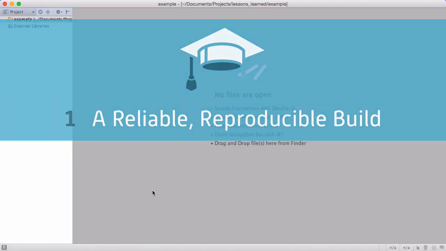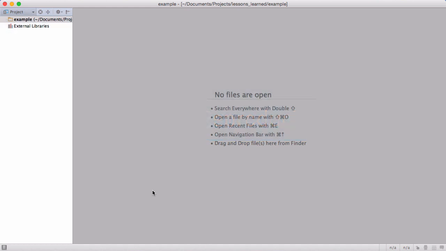We're going to start out by creating a reliable, reproducible build. This is particularly important in a team environment, which I'm going to assume that you're in, where you have multiple people on your team working on the same project. In that environment, it is absolutely crucial that given the same code, everybody sees the same results. And that seems pretty obvious, right? If I give you some code and you try to make sure that it works, it should work the same way for you that it does for me. That's actually surprisingly difficult. And that's where the reliable, reproducible build comes in.